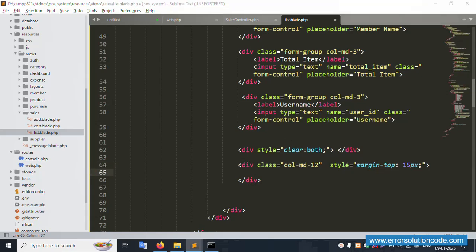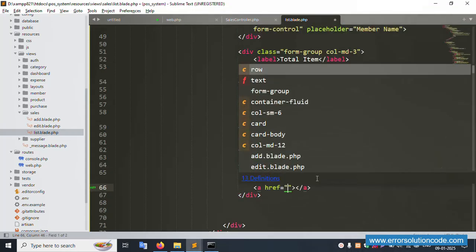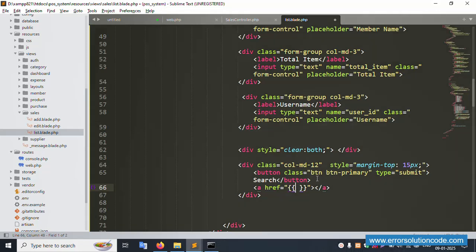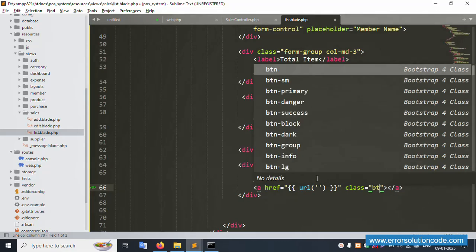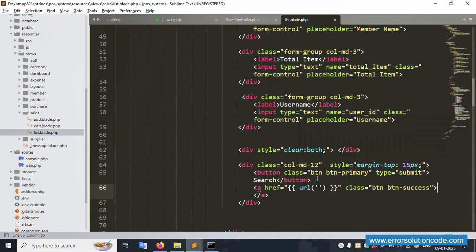Button is set. URL, and this is set. Class btn success, reset, and this is admin sales.